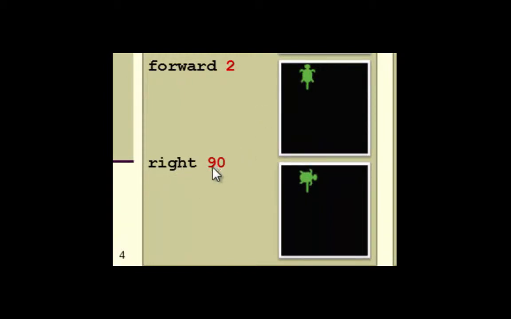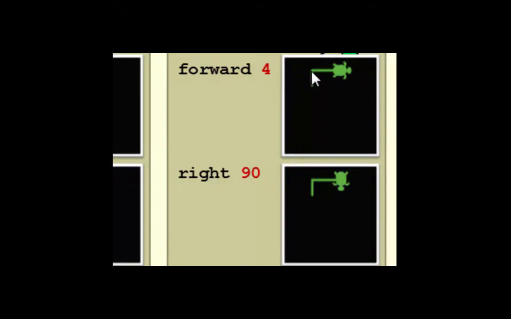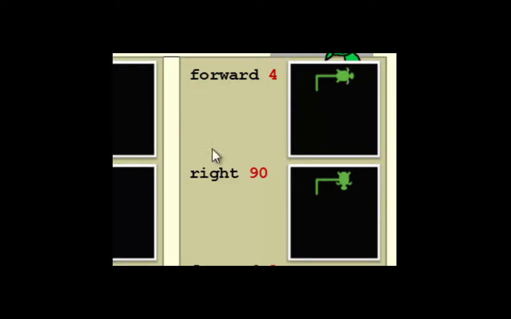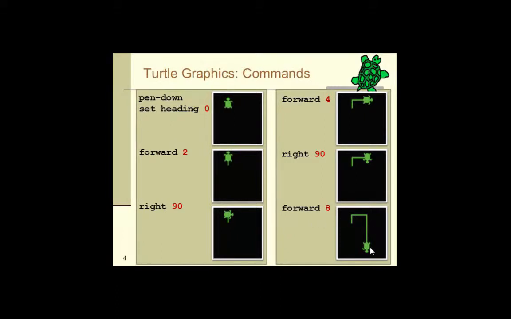The command right 90 tells the turtle to turn to its right by 90 degrees, so now you see its heading has changed. The next command that gets executed is forward 4, so the turtle moves forward 4 spaces from its previous position onto its new position. After the turtle has moved forward 4, the next command is right 90, so it turns 90 degrees to its right. Notice that in the first right 90, the turtle had been going up and it turned to my right. In the second, the turtle had been going to my right and now it's turning downward on the screen. From the turtle's perspective, both of those are right turns by 90 degrees. After it's turned 90 degrees, it now moves forward 8, and that's its final position here.